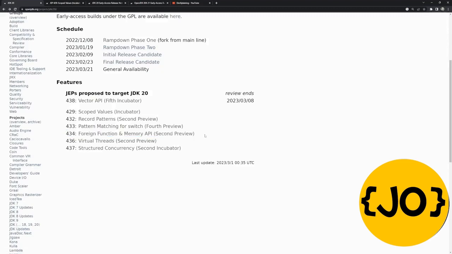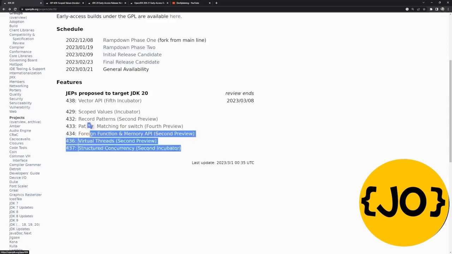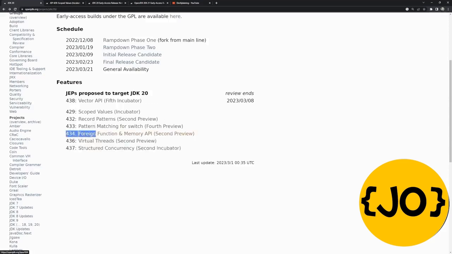So native level is kind of the keyword here, and this has gone through many iterations. JNI is kind of number one iteration. And then we got, I think this was called something else when it began, but now the foreign function and memory API is the name of it. It's again at preview level, so I might expect that to be released as part of Java 21.